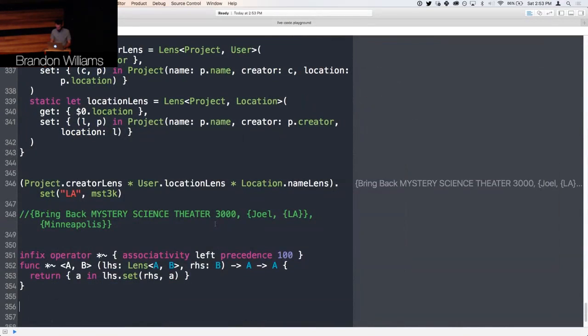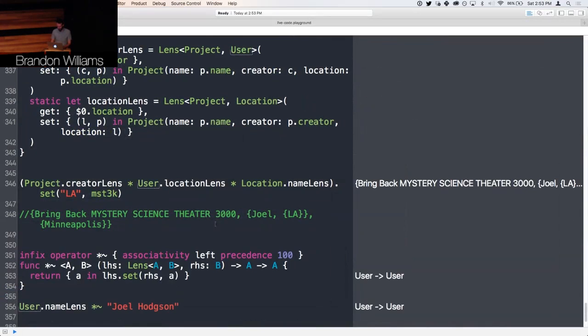All right, so what that means now is we could take the name lens, and we could use this operator on it with the name, the subpart of Joel's first name. What do we get from this? Well, we haven't even put in a user, so all it could possibly do is be a function from user to user. And what would that function do? It would, of course, change Joel's name to his full name.